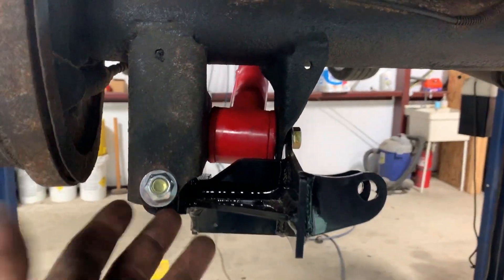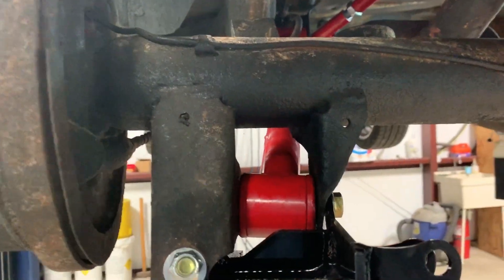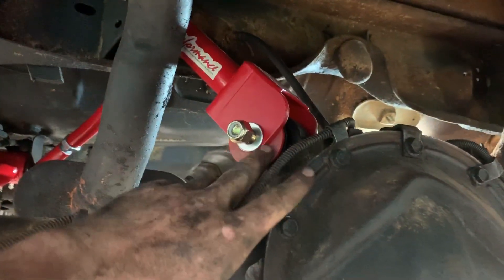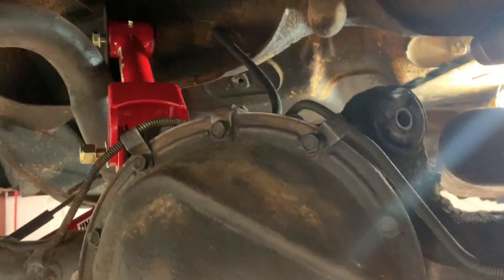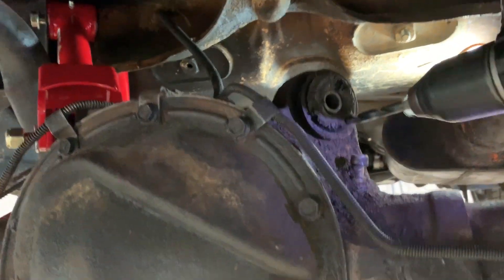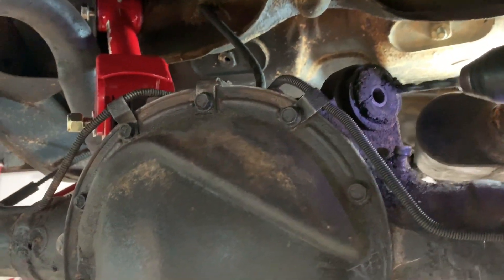Everything's pretty straightforward - you remove the original lower control arm and put this one in its place. Then this bracketry just goes on there and slips in where the original control arm was. This is where the new coilover will go, up into where the original shock mount was. But this right here is a pain - the bushing. The best way to do it is to get a 5/16ths drill bit, put it in like that, let it just feed around, and you'll end up pulling the rubber out. You can also drill individual holes.